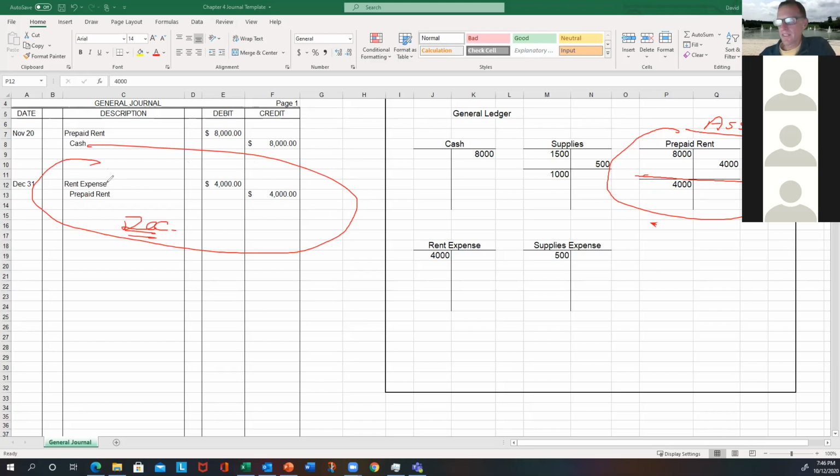And again, remember, this is an expense account, and that affects the income statement. And the prepaid rent is a balance sheet account, and of course, that affects the balance sheet. So I'm just trying to say we've got to do these. If we don't record these and then, of course, post them to our ledger, guys, our financial statements are wrong. They're incorrect, according to GAAP. And so it's pretty important stuff. You got to do these.